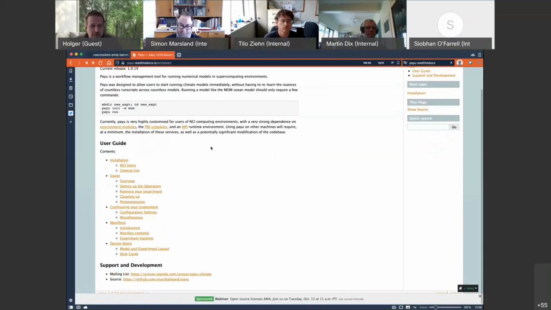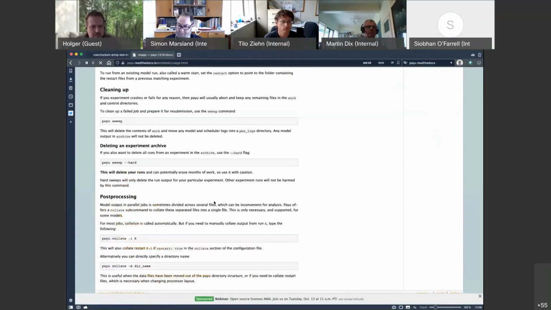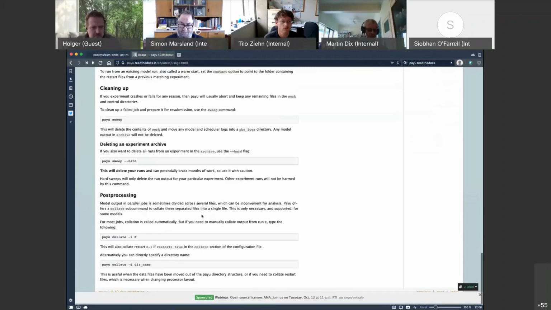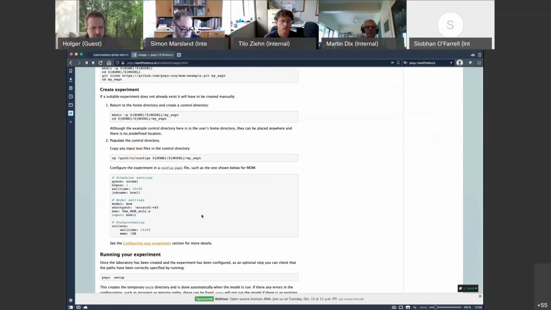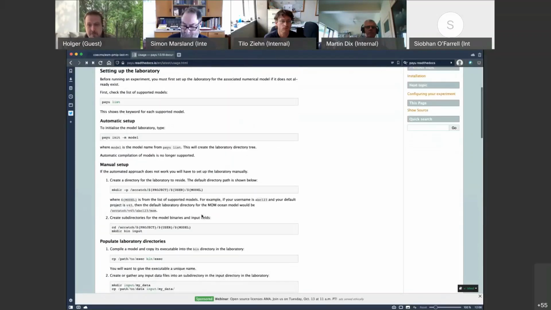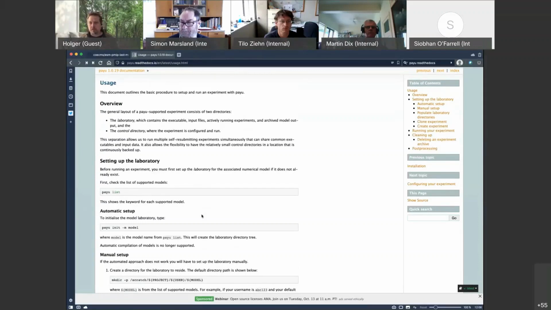There is some overview about how PAYU is used, and there is some sort of post-processing where you can say there are certain flags you can use in this config.yaml file to run certain scripts before or after the model execution, and so there is nothing preventing you from creating a script that renames files according to what you want, and then simply running this very easy, very simple, and very quick script at the end of each model run.